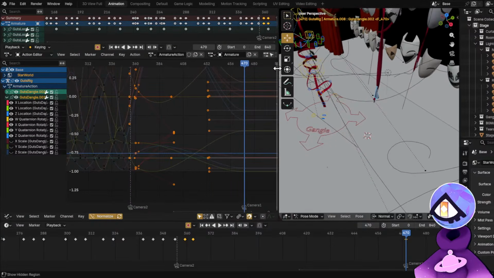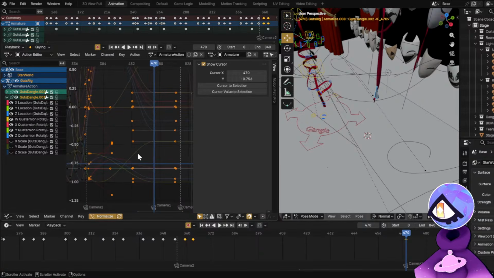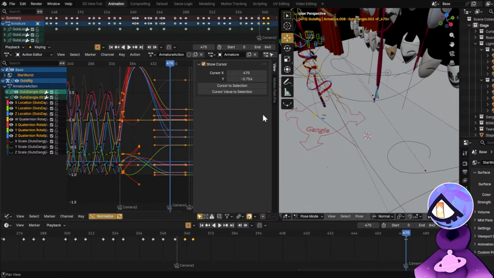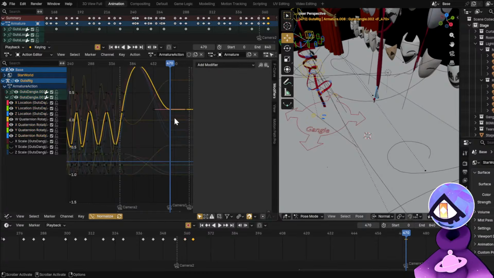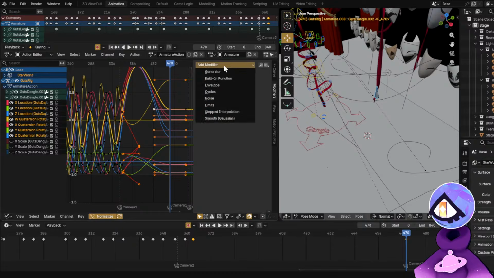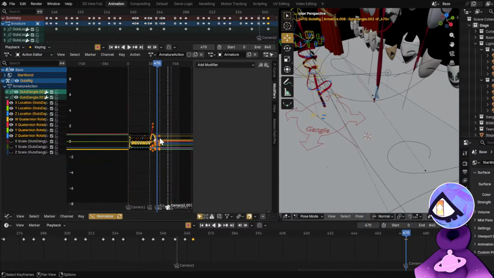If I just add a really big noise modifier, can I even do that? I never know why, whenever I select something here, I always expect there to be the modifier panel here, but it just happens in that case and not when I select it otherwise. So if I add a noise modifier, it applies to the entire thing. That's annoying.